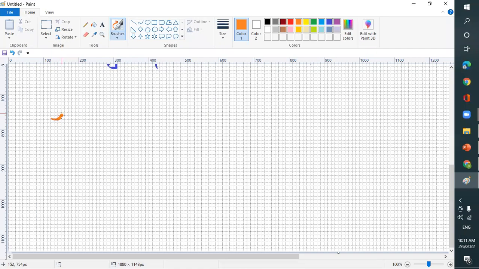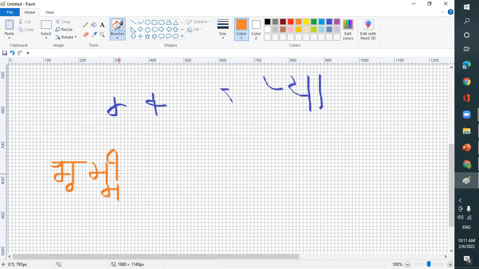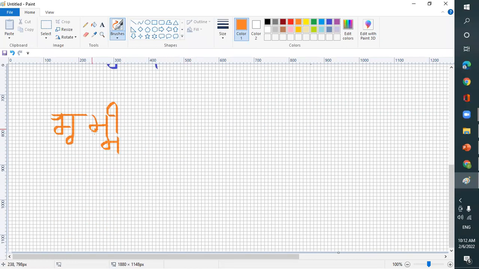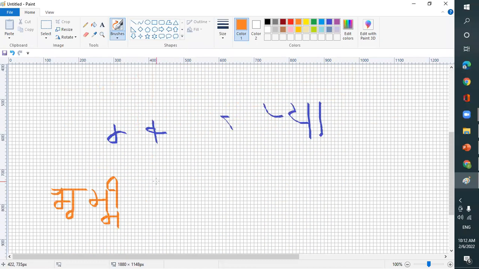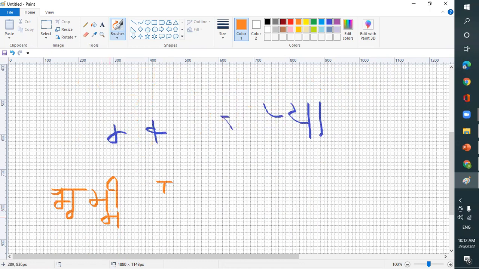Now, suppose I have to write Ami in Shaada Lipi. Just now, you remember that in Shaada Lipi, the alphabet which is half is written complete, but the letter which is after the half is written below. I will repeat this sentence three times. In Shaada Lipi, if an alphabet is half, like here it was K or M or whatever, it is written above, and the letter following it, whatever is there after the half, like suppose it was M, here it was T, is written below that particular letter.